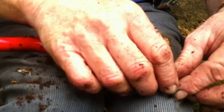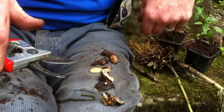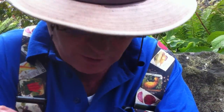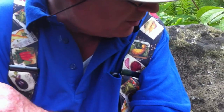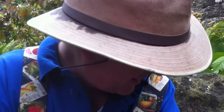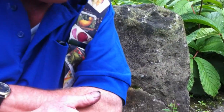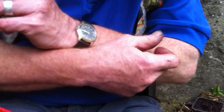And that's about all there is. I would think from that half a root of delphinium, I'll get 40 or 50 plants. They'll grow on quite nicely. It's an easy job. It's a very profitable job. And that's about it. Water those in, and away you go. Honest to God, a monkey could do it.